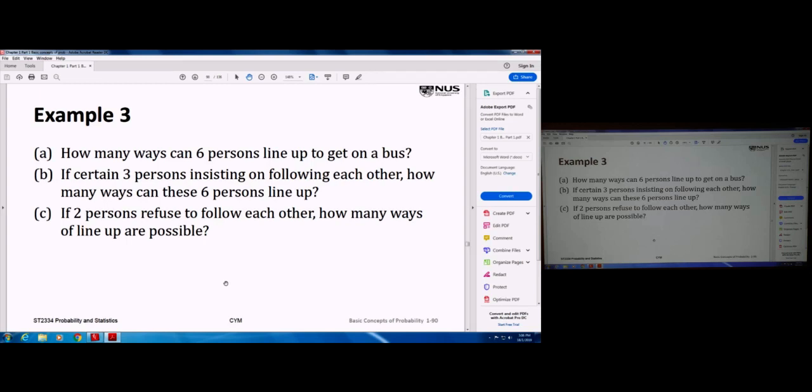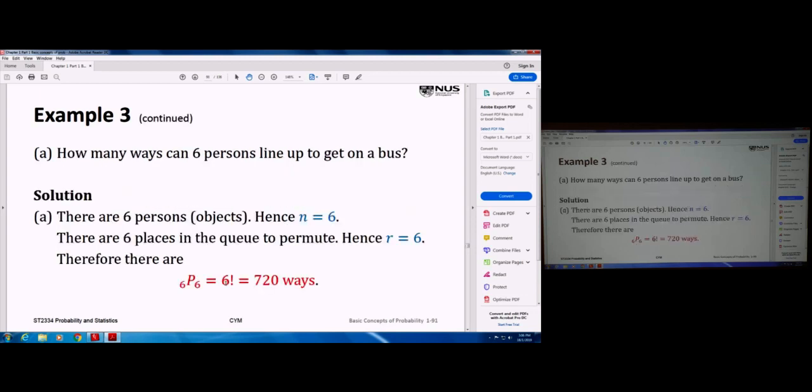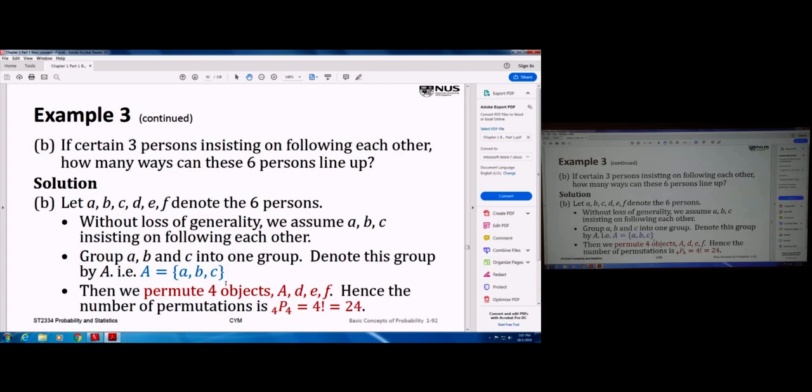So this question is a little bit more challenging because, as I said, you have these 3 people who can only line up behind each other. So how can you approach this question? Again, this is the solution we look at, but it need not be the way you do it. It's just one way to formulate the solution to this problem, and I think that's an important thing in science in general. Often there is not just one solution to the problem. This is the way we choose to do it, and you can do it this way. If you have an alternative solution, it's also fine, so long as the answer ends up being the same.